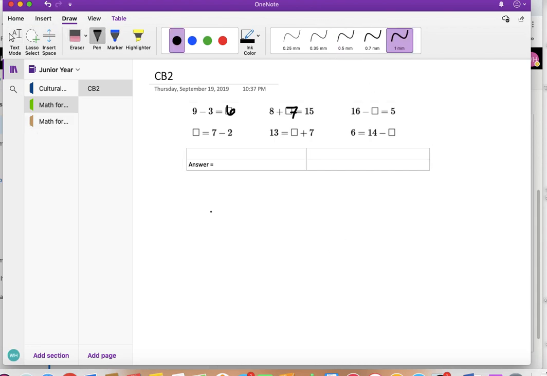Back to my pen. So I have 16 minus what equals 5? 2, 4, 5, 6, 7, 8, 9, 10, 11, 12, 13, 14, 15, 16.